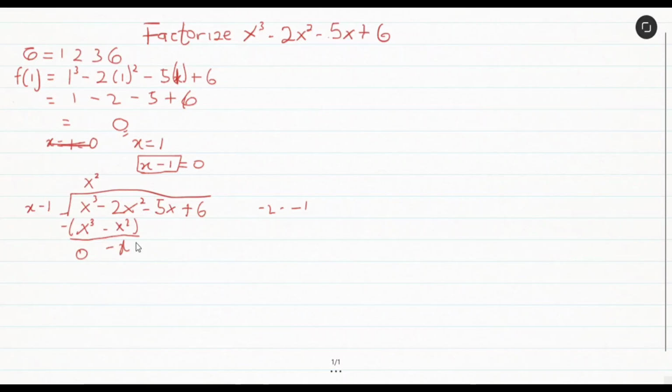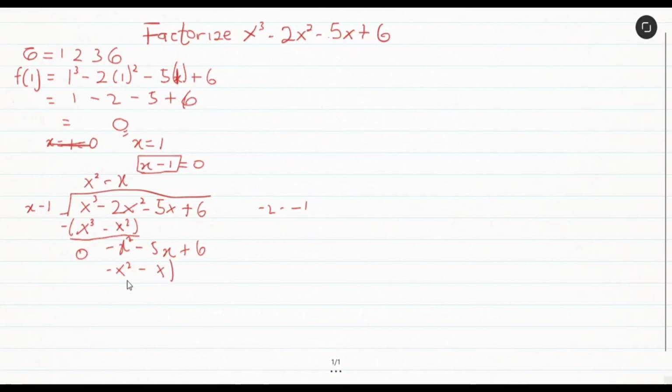Now from there, I do the same with minus x squared. I'll bring down this one first, minus 5x plus 6. Then I'll repeat the same thing I did at first. So I'll divide minus x squared by x, and I'm going to get minus x. Okay, if I multiply, I'm going to get minus x squared. Then I multiply the minus x by minus 1, and I'm going to get minus x.